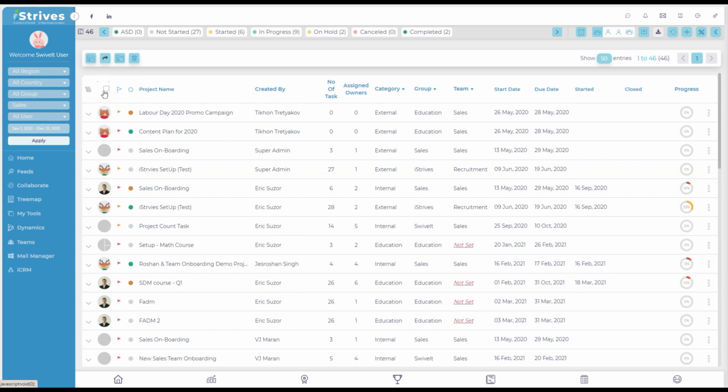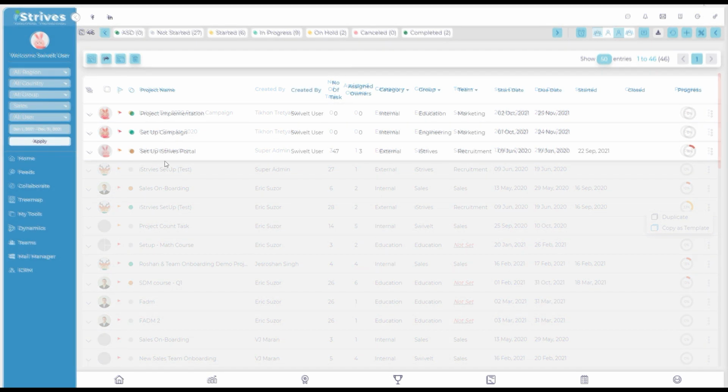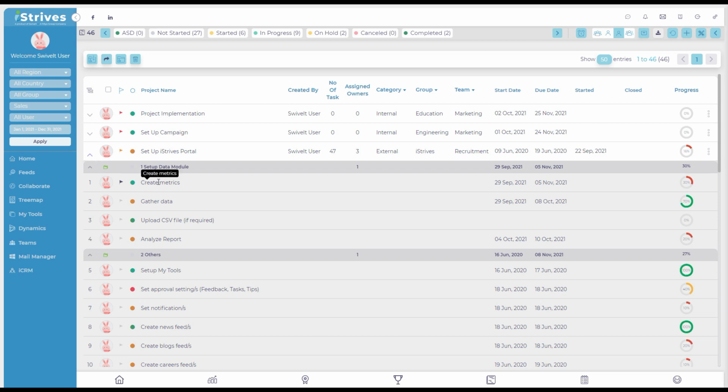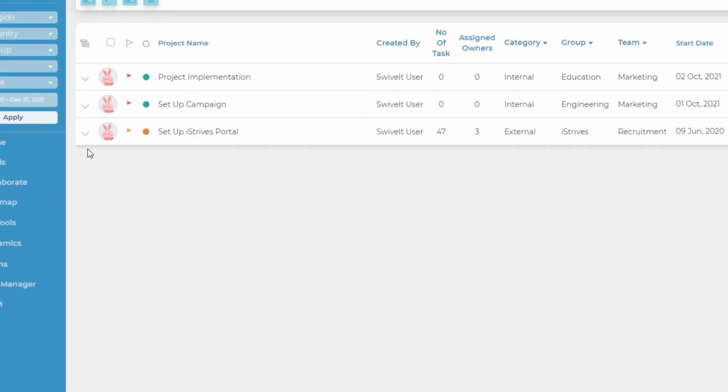All project plans will be visible here. With this list, perform bulk actions to your selected projects to either archive, share projects across domains, view archived projects, or remove them from the list. If you need to duplicate or copy a template for another project, clicking on the ellipsis button will enable you to do just that. Expand your views and get a quick glimpse of how tasks associated with your projects are progressing by clicking the down arrow symbol.